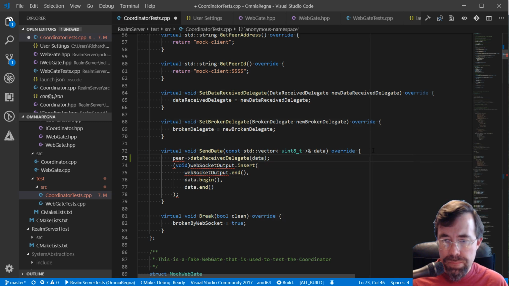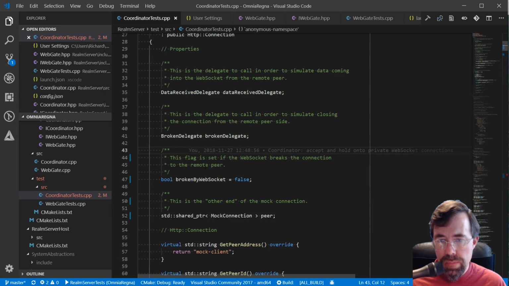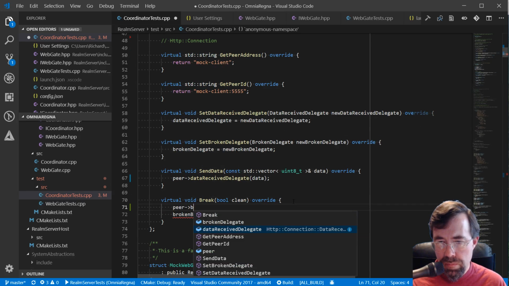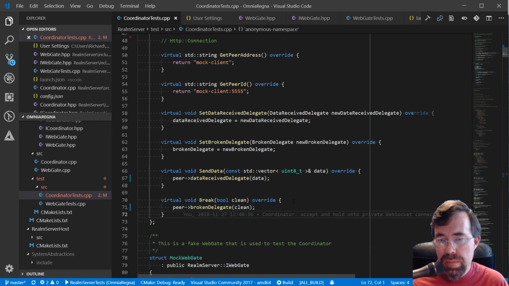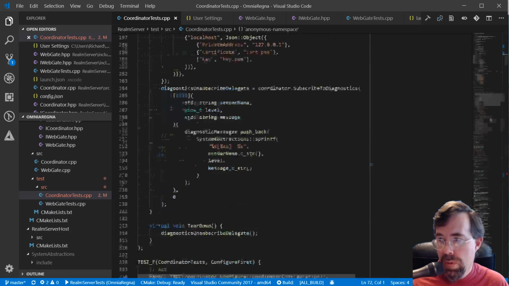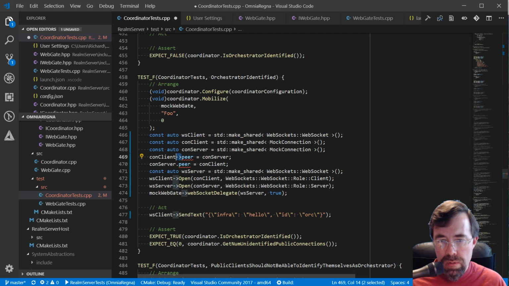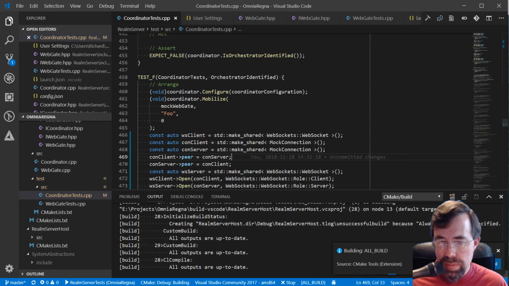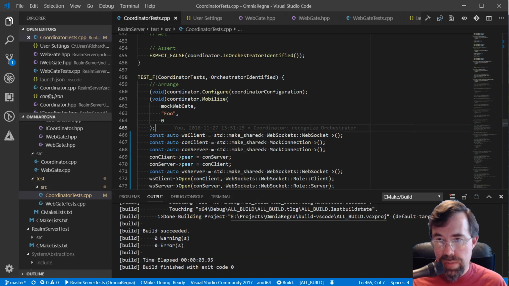Data, right? Oh, and this broken by WebSocket, we're going to remove that too. We're going to call the other guy's broken delegate. Clean. It actually makes the mock a bit simpler, doesn't it? Oh, that becomes an arrow. Actually, that's going to break all the other tests, because I'm going to have to rework all the tests to look like that. So I should be able to build it, but I'm going to focus on making sure this test passes, and then I'll refactor the rest of the tests.